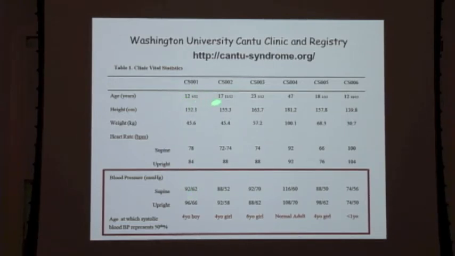So these are the actual ages of each of the patients. And this is the age at which their systolic blood pressure would represent the 50th percentile. Just to pick one example, here's a 12-year-old boy with the blood pressure of a baby, and a 23-year-old with the blood pressure of a 6-year-old. This woman who's 47 and has normal considered blood pressure has been under all sorts of iatrogenic insults, for want of a better word. She was being treated with lots of medications, including calcium channel blockers at one time, which are probably completely counterintuitive once you know it's a gain of K-channel function. So, in fact, they do have low, physiologically low blood pressure.